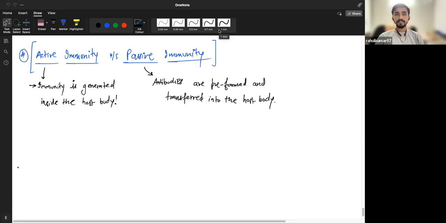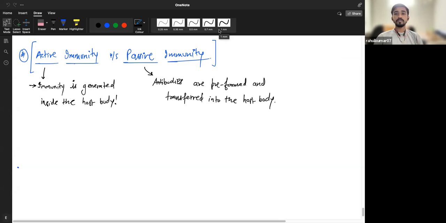So Atif gave two answers and both of them are contrasting to each other. You said that through vaccines we are giving passive immunity, but passive immunity means that you transfer the antibodies into the host body. But then you also know that it's not the antibodies that we are giving through the COVID vaccine, we are giving dead COVID viruses. So don't you think that it cannot be passive immunity then?